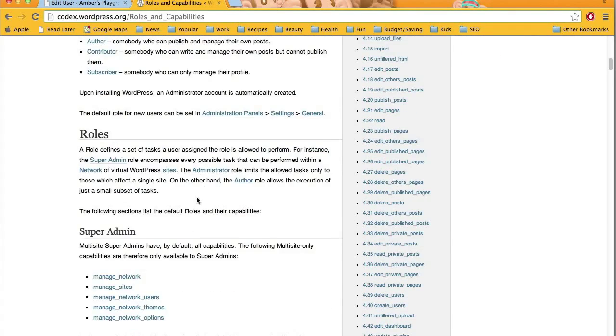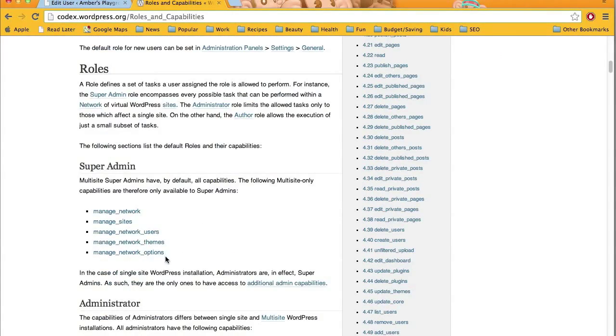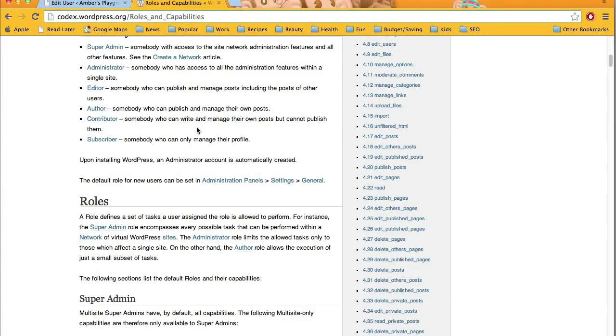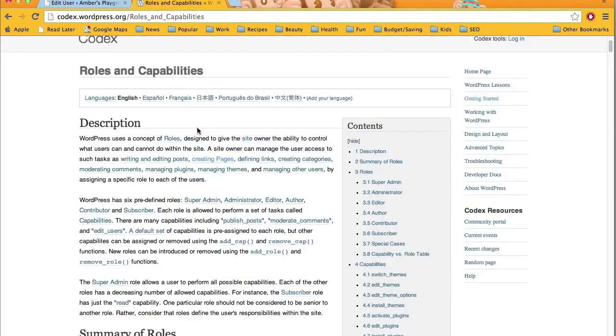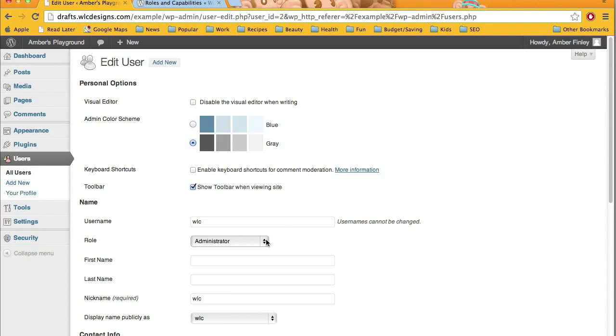And then it goes more in detail about these roles, and you can go ahead and take a look at this website as well, just so you can go in more detail with the different roles that you can set for your users. Now, if you have anyone who's an administrator, I hope that you really trust that person because they're going to have the same access that you have to the website. So be sure to be very careful with who you allow that certain status on your website.